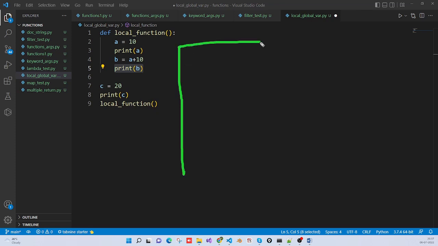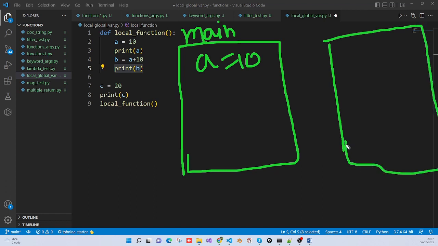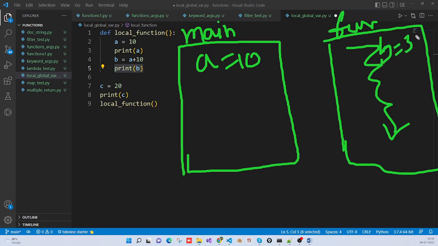So like this, inside the main function, if you declare any variable, you can use that in any function. If you are writing two functions, three functions, 10 functions, you can use it in all of them. But when you declare some variable inside a function, you can't use b directly here.